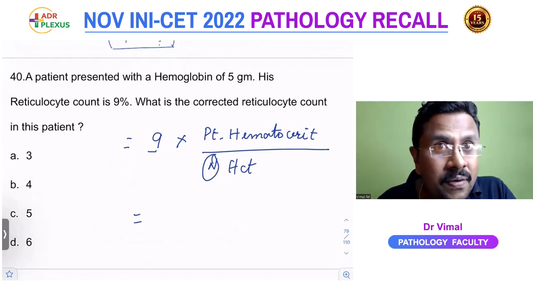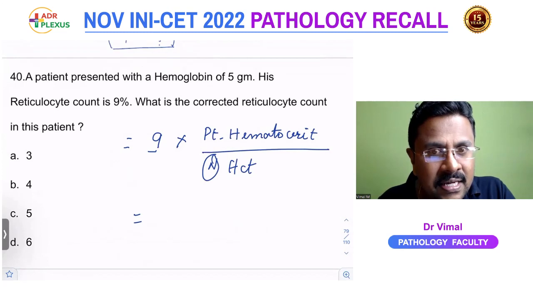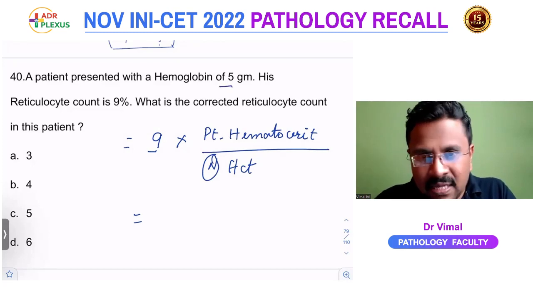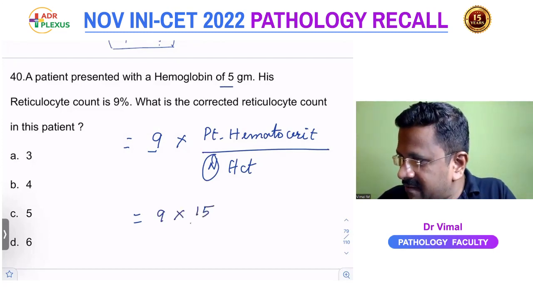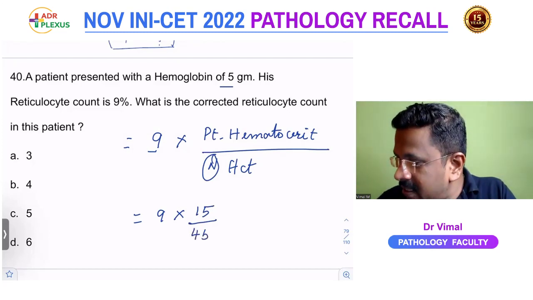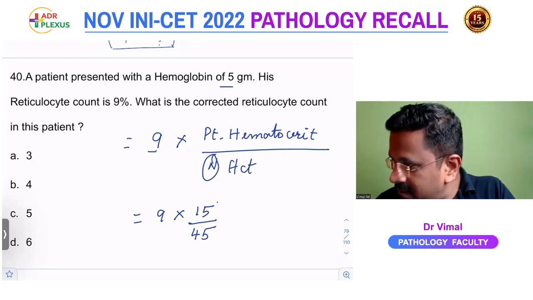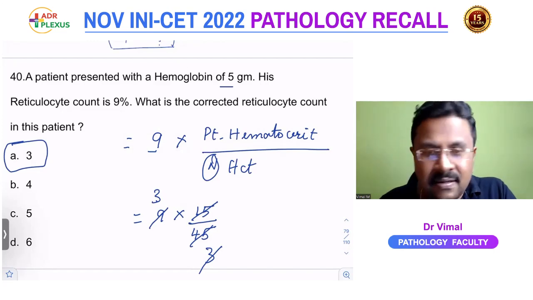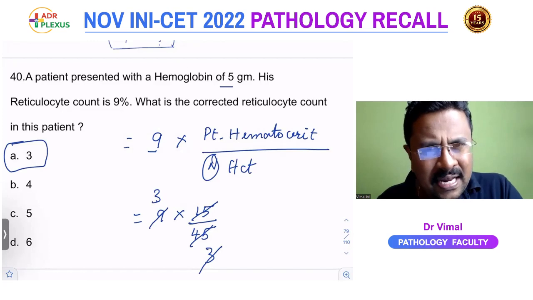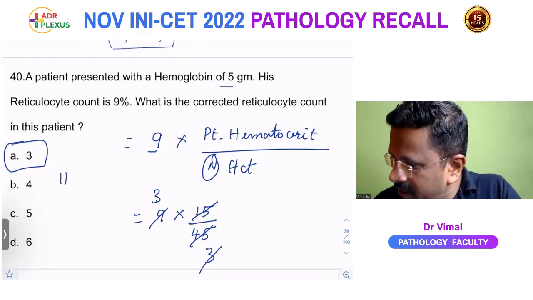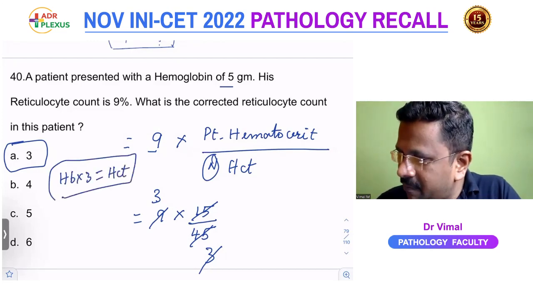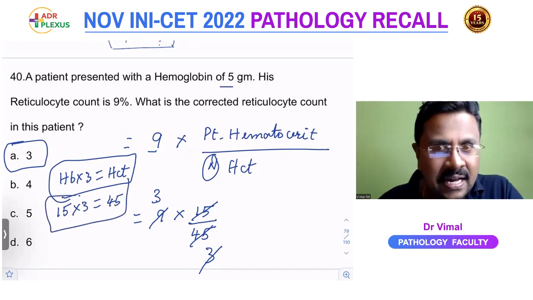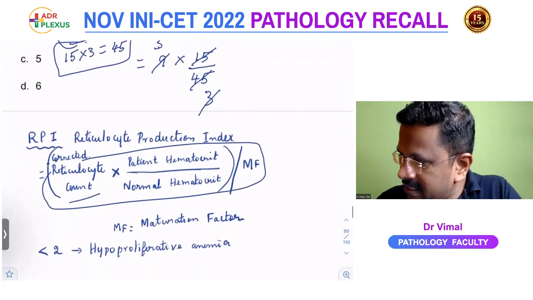So here they have given you the hemoglobin value, and approximately you can get the hematocrit, which is nothing but hemoglobin into 3. This is actually a rough formula. So hemoglobin here is 5 gram percentage. So the patient hematocrit we can take roughly as 15. And a normal hematocrit, all of us will be knowing this, is around 45. So you can see here 3 and 3. So the corrected reticulocyte count is 3. So 15 by 45, 3 and 3, 9 by 3. This formula is just a rough formula only. It is not an exact formula. Hemoglobin into 3 usually gives you approximately the hematocrit. If you take normal hemoglobin as 15, 15 into 3, that is 45, is the hematocrit. So similarly, we can calculate the hematocrit with the hemoglobin value also. Yes, this formula also we have discussed.